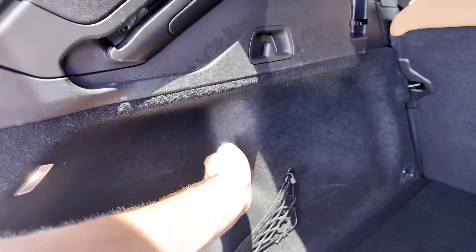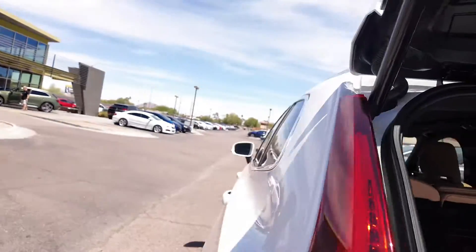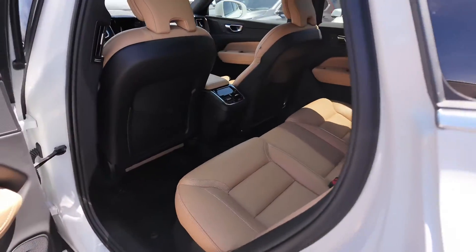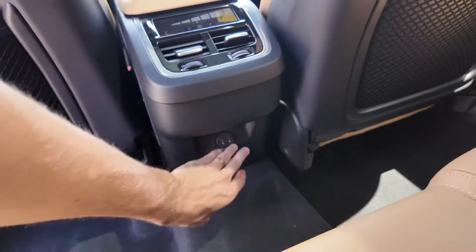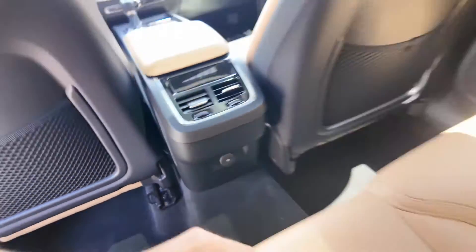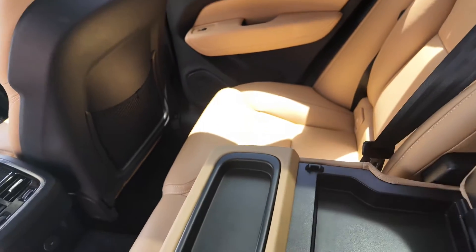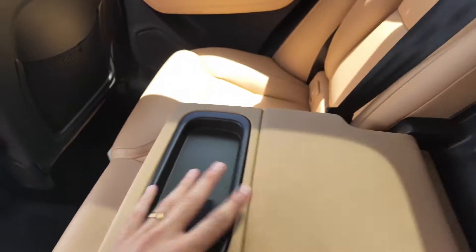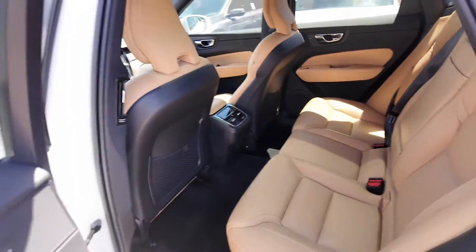With that, a 12 volt port down over here just in case you need to charge something from the back. You're going to get that brown leather interior looking great. In addition to that, you're going to have your AC controls in the rear with two USB-C ports to help you charge up on those long drives. In addition to that, you're going to have this little piece of storage and cup holders. Volvo really does a great job helping out their customers and making sure they feel comfortable in their vehicle.